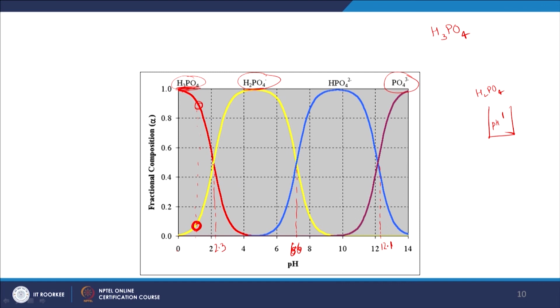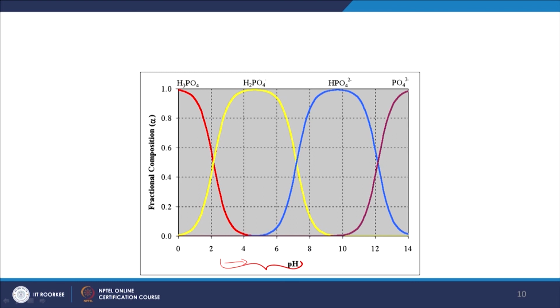As I keep increasing the pH to around 2.3, which is the pKa1, you see that alpha 0 is equal to alpha 1, and that is what you see here, and that is going to be equal to 0.5 there, and obviously alpha 2 is equal to alpha 3 equal to 0 at this stage, at pKa1. So if I keep moving further down in this particular range, what do I see?